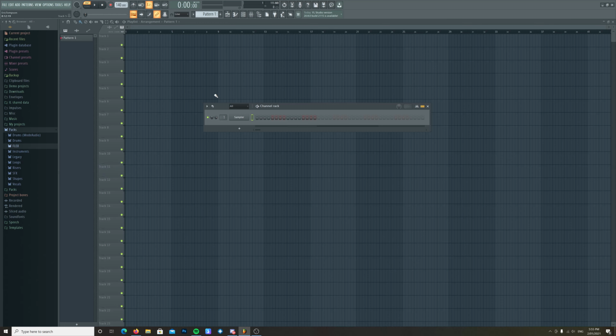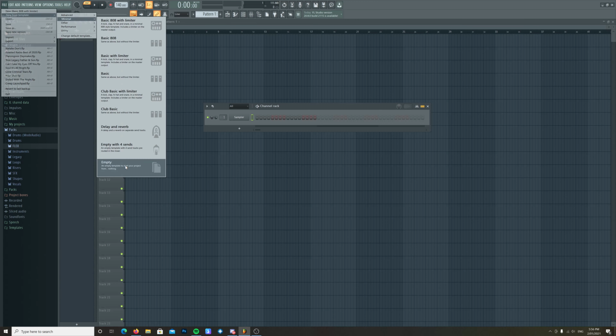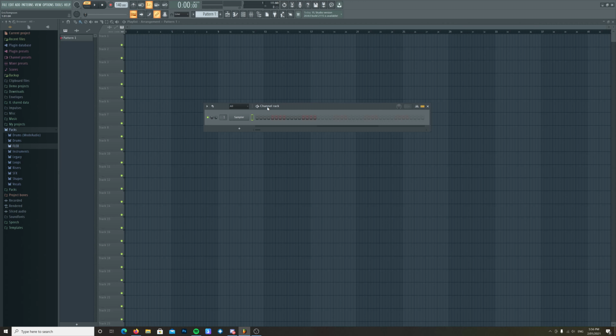Just a word of advice, every time you open an FL Studio project after the first time, it should come up by default with what you just saw before, which was a kick, a snare, a hat, and a clap, I believe. I can't remember off the top of my head, but basically what you just saw before. It doesn't really matter if that's the case. You can just use that project, but otherwise, up here, New from Template, and then go Empty, and then you just end up with this little thing with just a sampler, which makes life a little bit easier. Not really a huge difference, but it doesn't really matter too much.